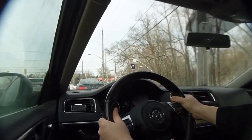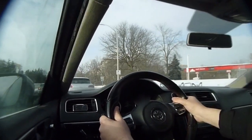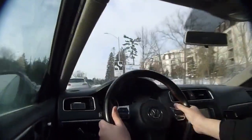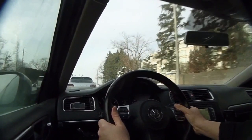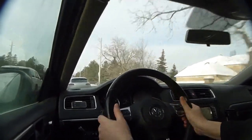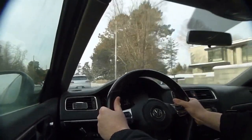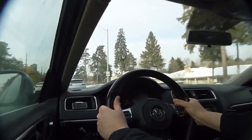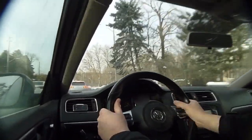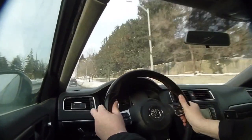We're driving now, in second gear. I turned the electronic mode on. Third gear. Fourth gear. Fifth gear. And sport. And sixth gear. Oh, the fourth gear. So if you don't keep using it, it turns off. Turn it back on again. Fifth gear. Sixth gear. And if I'm not using it, I'm not downshifting right now. Just turn off the driving mode and go back to S mode, which is sport automatic.